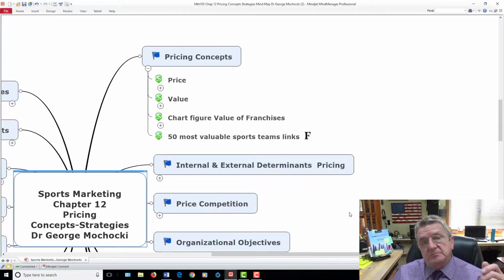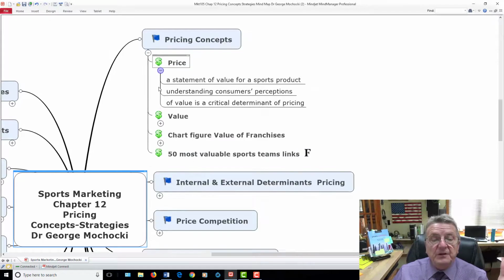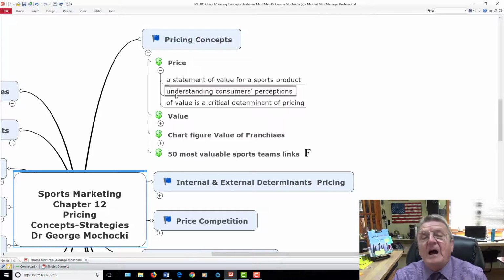Okay, so pricing concept. What does pricing mean? Pricing is basically what you think is the value of a certain product compared to the value of another product. How do I utilize my hard-earned disposable income to purchase something? I want to get the best value. Okay, so how do I know it? Remember, from a consumer perspective, as we've learned from the author and from other courses you've taken, pricing is a gauge of the quality of the product.